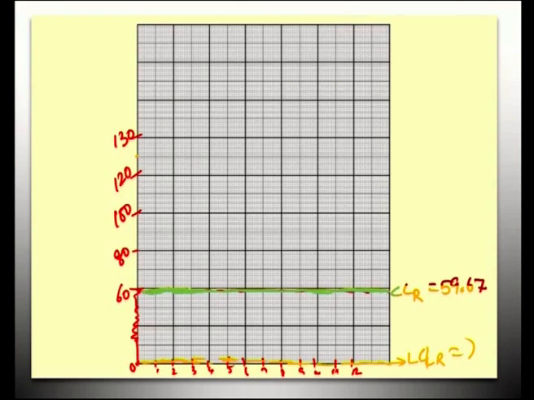59.67 is almost drawn here, and this represents CL of R is equal to 59.67. It is drawn with the dark lines, okay, and lower limit is drawn with dotted lines. That is 0, it is on dotted lines, and this is LCL of R is 0, and then 125.9, that is 126 is drawn here.